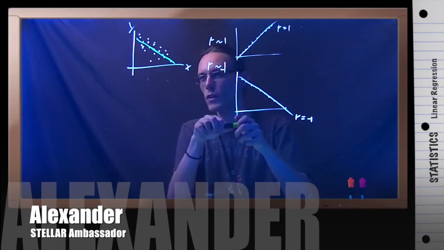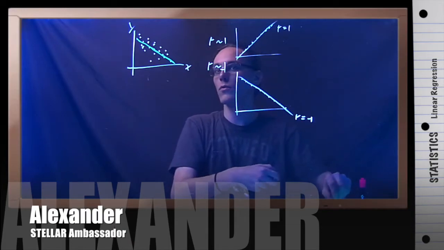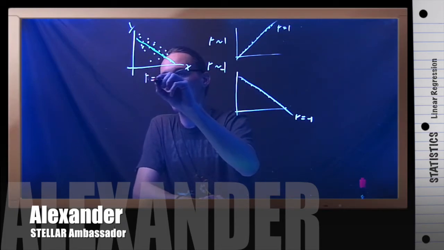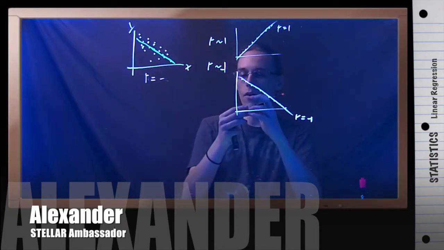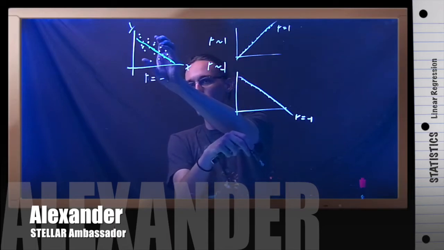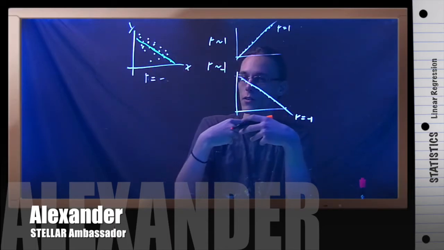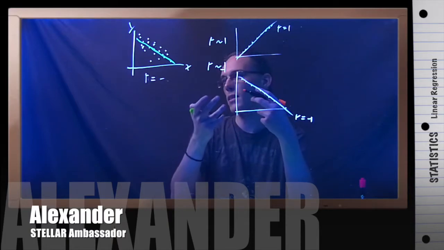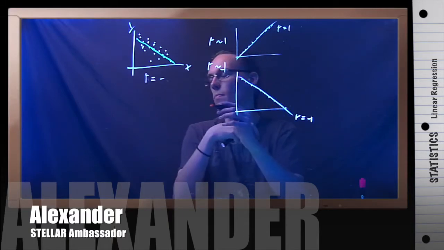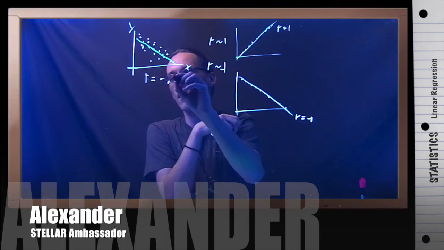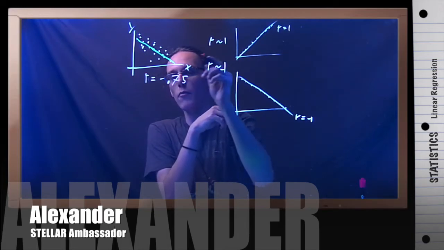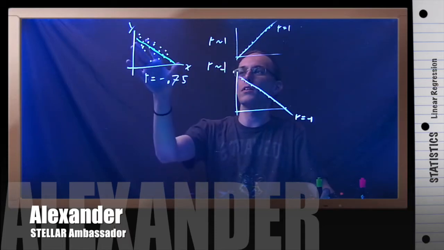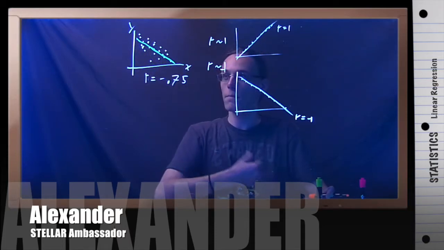So if we look at this, it is a negative correlation coefficient because it's going down. So I know it's R equals negative something. However, because the data is spread out like this, it's not perfect, so it's not a -1 like this was. And so if I were to estimate this, I'd say like -0.75. So it's 75% negatively correlated, such is my estimate anyway.